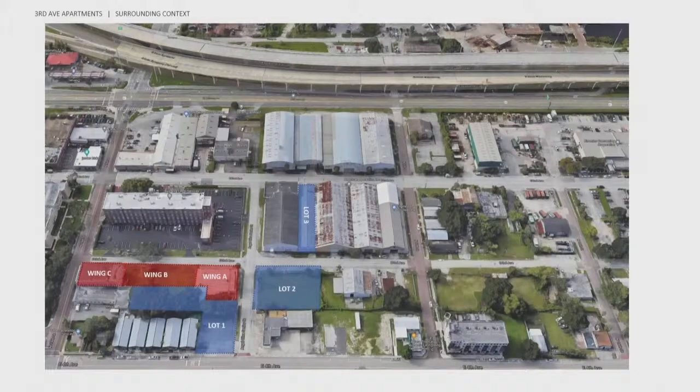Moving on now to Wing A. Now this is a totally new project for everyone, or at least a portion of the project for everyone. And you can see Wing A is really surrounded by a number of vacant properties, and catty corner to it, to the southwest, it's really directly facing the warehouse district. So we're taking a slightly different approach to the design.